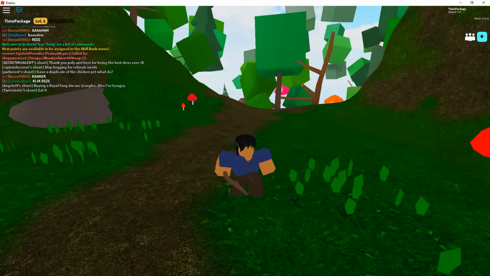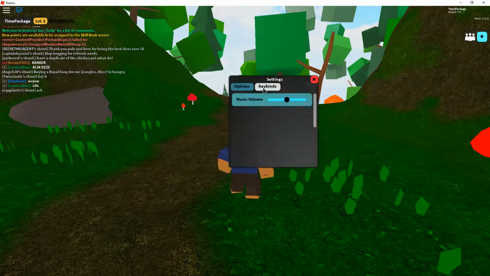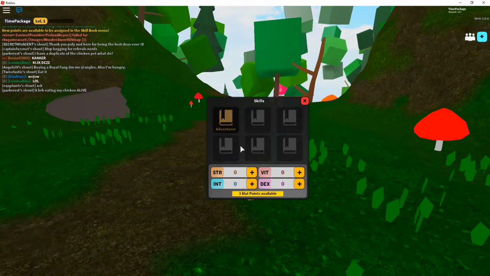So if I go into any of these settings, I'm going to be able to change a few things. In X, I can change my keybinds and currently only my volume. L is my quest log, which we'll be going through. Q is our skill book.